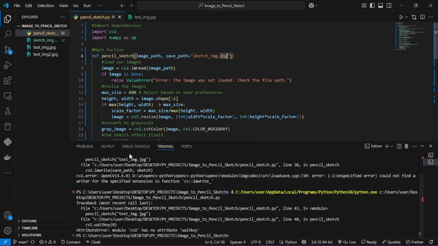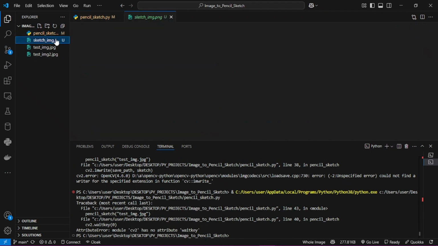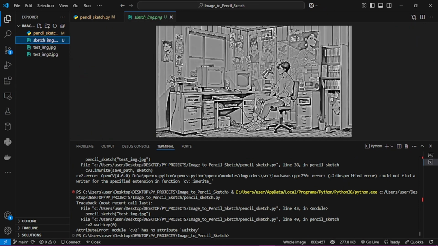Okay, almost worked. I still have some errors down there, but it worked. Let's see. It said the wait key and what? There's nothing wrong with pencil sketch.